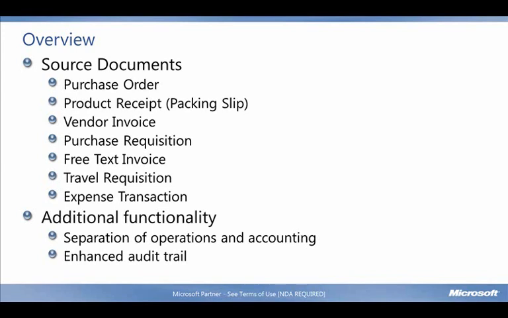Enhanced audit trail. Functionality has also been added into some of the source documents for corrections. As a result, the audit trail has been enhanced for proper traceability with this feature through the use of accounting events. Accounting events provide a distinction for identifying what was the original entry, the correcting entries, or cancellation of entries.